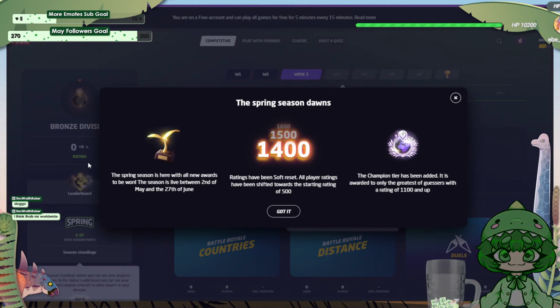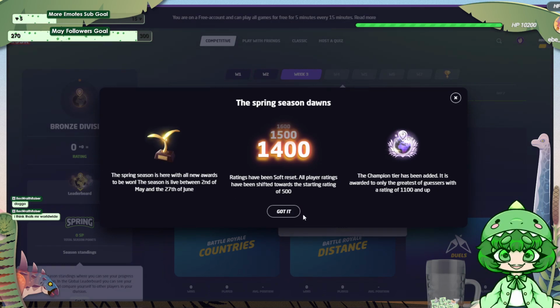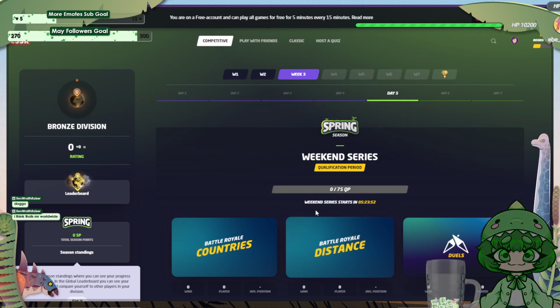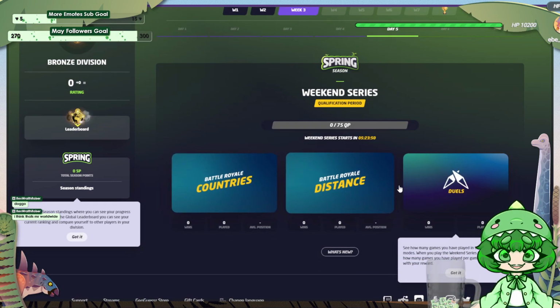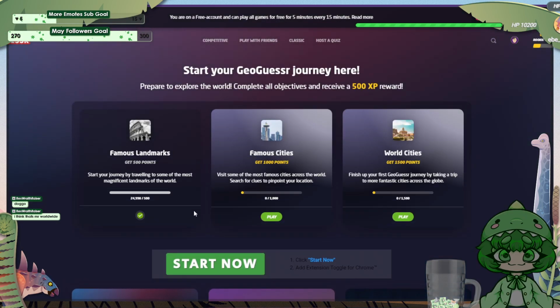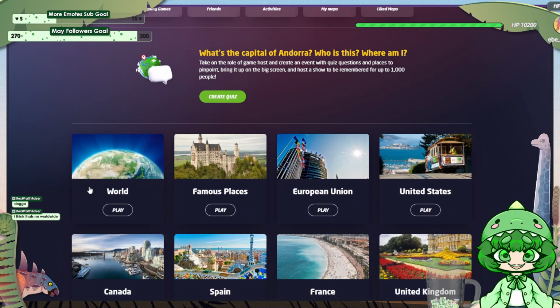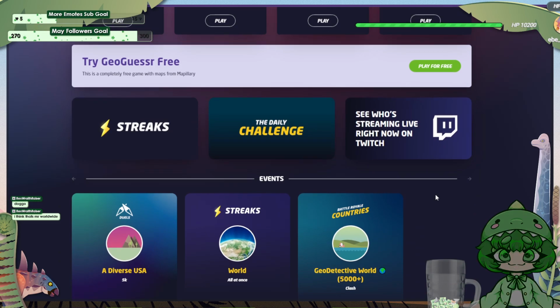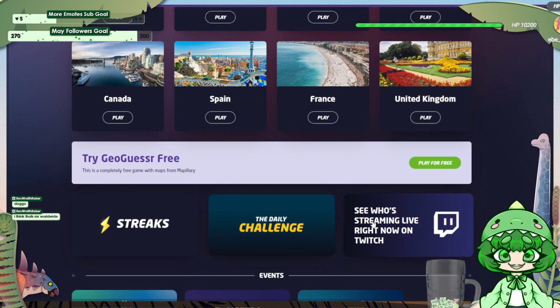What is this? Spring season. Ooh, we got seasons and stuff. Ooh, look at all this. Current week within the season. Oh, Battle Royale. That's so silly. So many. Who's streaming live? Me!